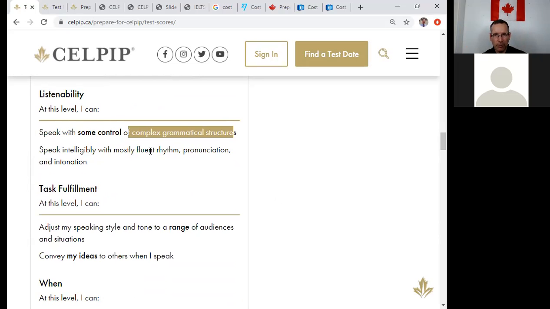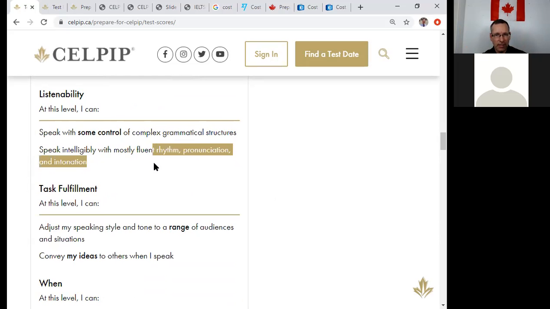Generally, your rhythm, pronunciation, and intonation is fluent. And so rhythm is how, in English, we have what we call a cadence. We have a rhythm, like a drum beat, dun, da, dun, da, dun, as we're speaking through the sentences. So I'm not taking long pauses. I'm not hesitating from time to time as I speak. And I'm focusing my pronunciation on the right words or parts of the words.